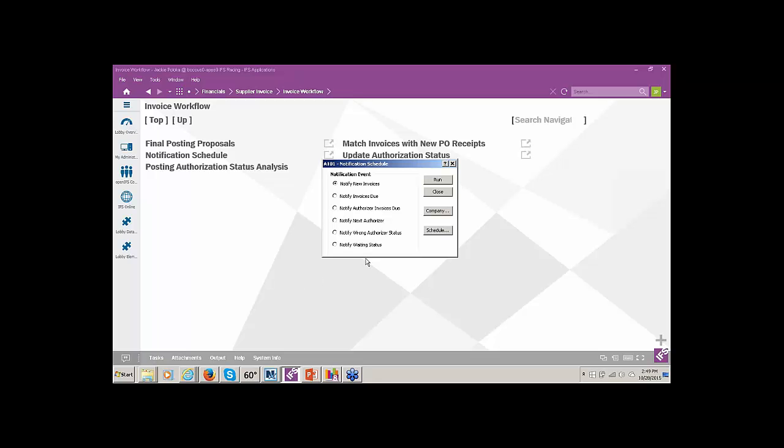So here's the schedule that can be automatically set up and scheduled, so that you can notify, like I said, when they're due, who's the next authorizer, and the waiting status. You can set this up so that you know who's to get that an invoice has been sitting out there too long, to prod someone else to get that invoice authorized.